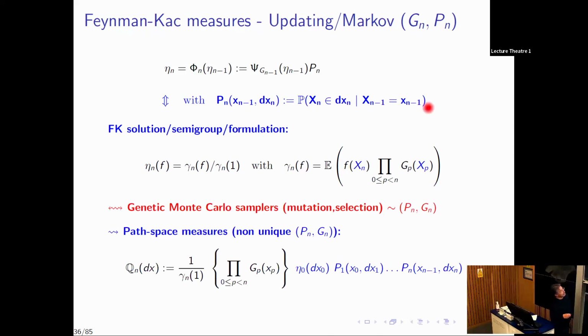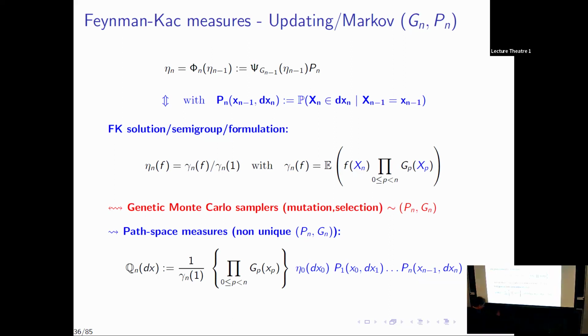Okay, so this one is exactly what the previous slide was. What is important is that you see here, I'm looking at the marginal at time n, because here the function acts on the state at time n. So when you iterate like that, maybe I can write here. I know remote people cannot see it, but if I take g_n of x, the likelihood of y_n given x_{n-1}.